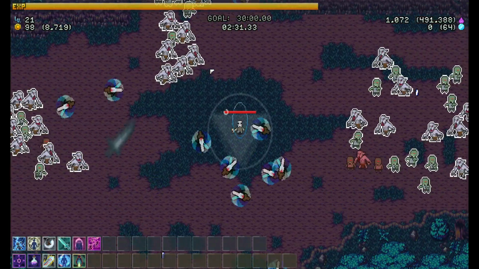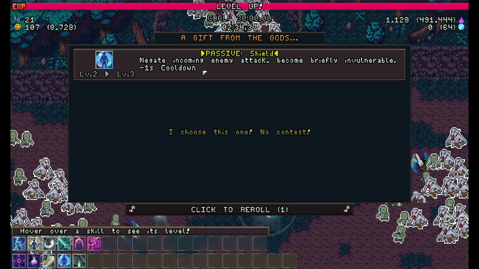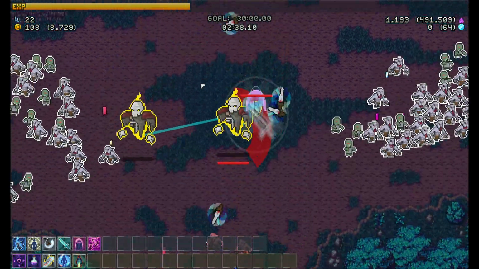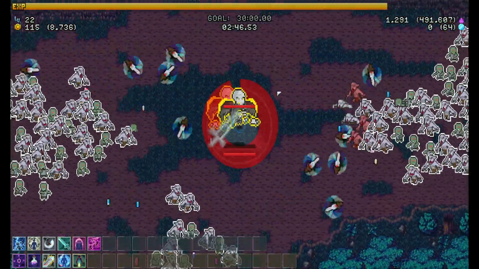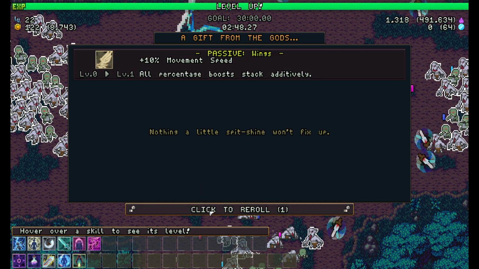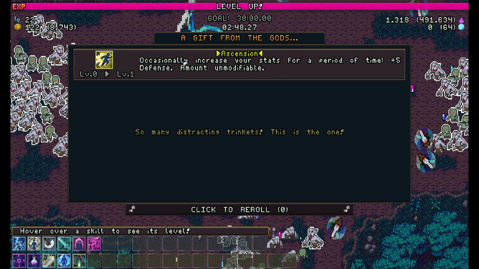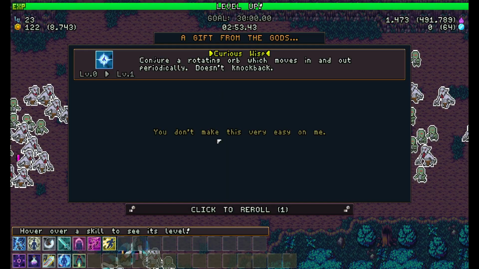Well, careful. Instant kill chance, ineffective on bosses, I don't think I care too much. Shield, sure, why not? So one thing that is bothering me a little bit is, do you see how I move around whenever it goes back? I don't like that, because I don't want to move. It moves me because I was moving. 5 defense with 1 HP, let's go. Yeah, I'm not a big fan of that part.